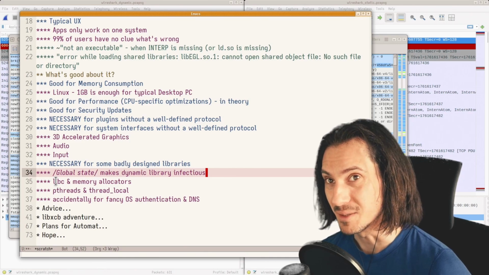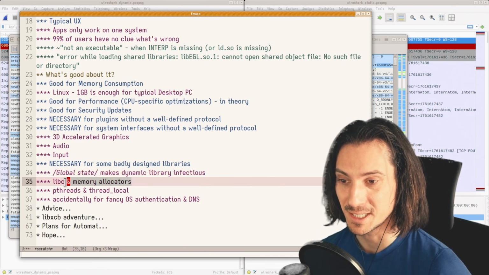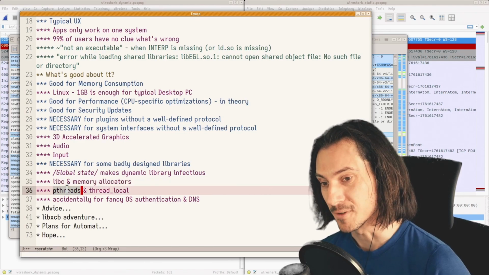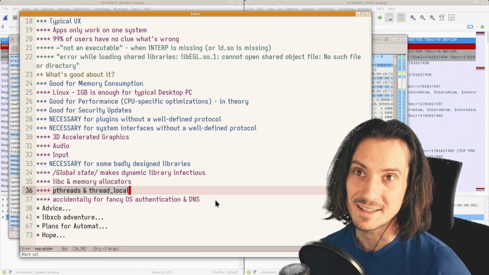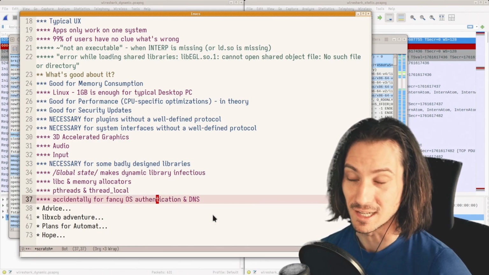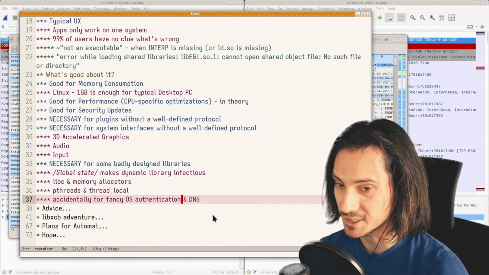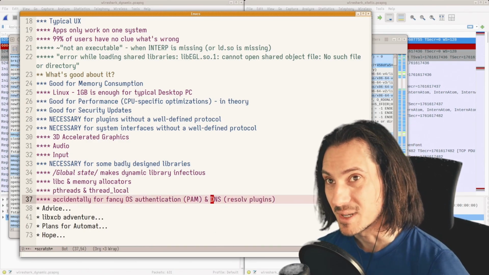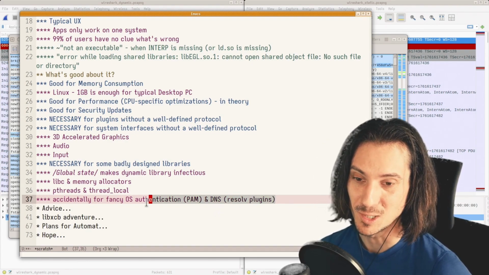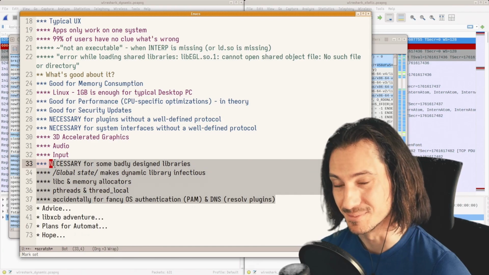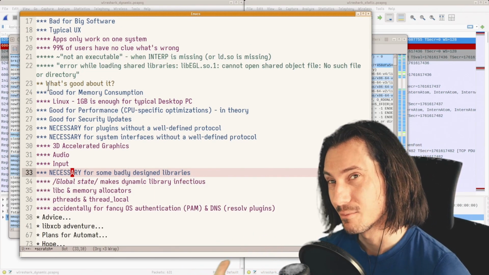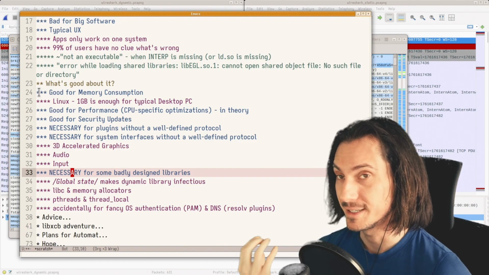Unfortunately, because of the POSIX standard, this is kind of how libc and memory allocation works. This is how threads work, and this is how some interfaces on operating systems like PAM authentication work, and DNS name resolution also has some issues related to plugins that can be loaded for DNS name resolution. Dynamically linked libraries may not be the best always, but for some things they are necessary.